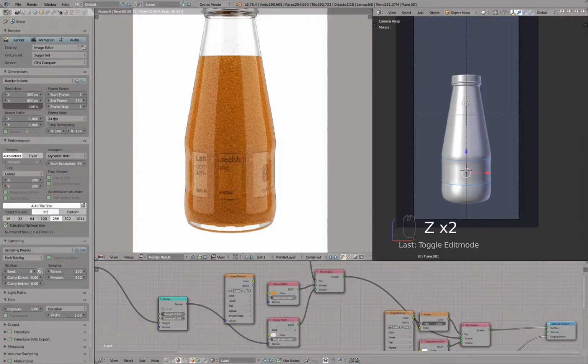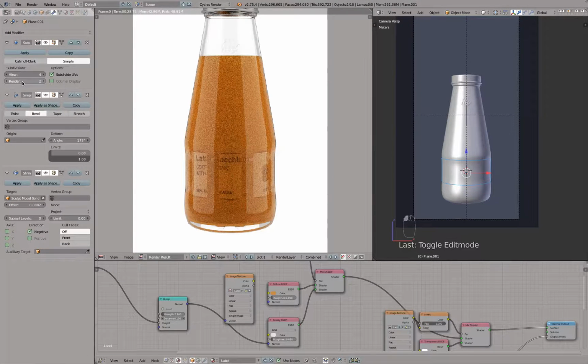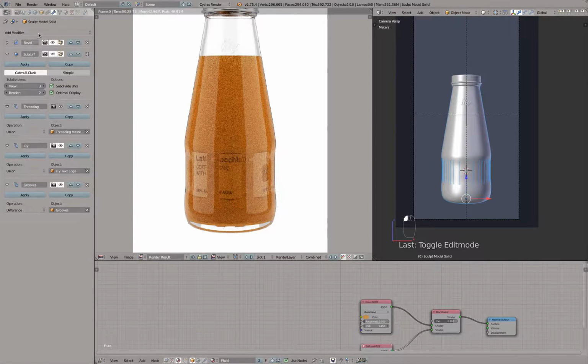There's my label. Here, that's the reason. View was 4, render was 2. Let's go to the bottle and view 3, render 2. So these numbers should exactly be the same. Let's compare. I click onto slot 2.